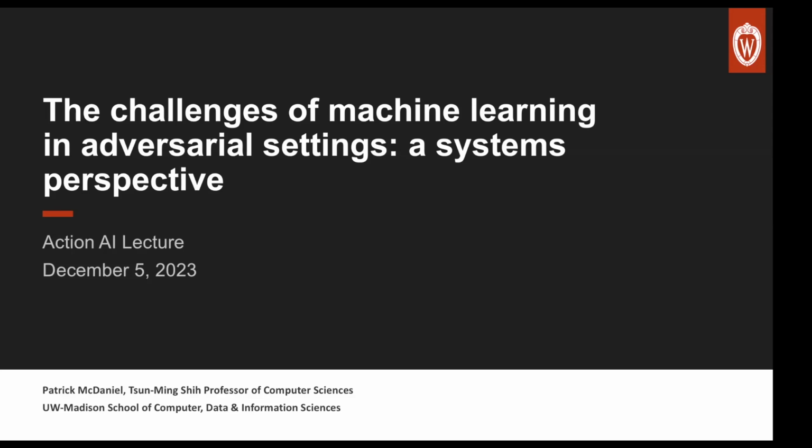I want to start at the beginning by setting some baseline understanding, talk about what is security and what is AI, specifically machine learning, and then talk about some of the vulnerabilities that we've discovered over the years. And then maybe spend a fair bit of time discussing some key insights about why AI is vulnerable.